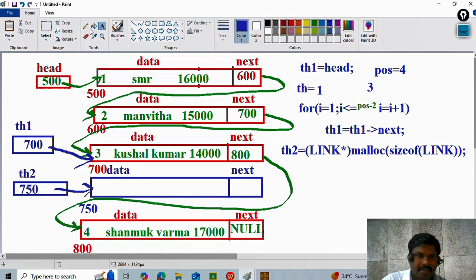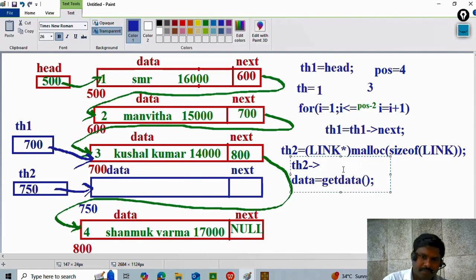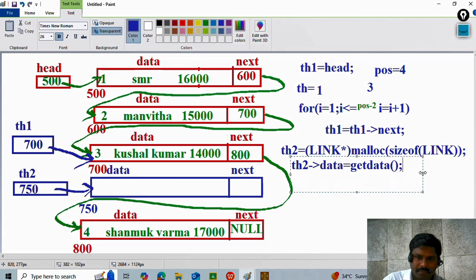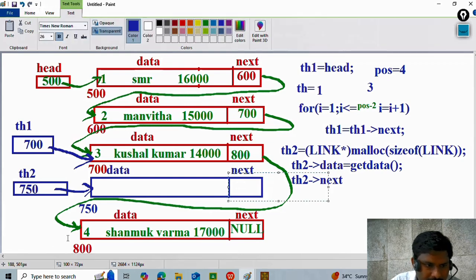Next you have to fill the data. th2 arrow data is equal to get data. Next, th2 arrow next is equal to, so please observe, this one is the next node, this next node's address is 800.